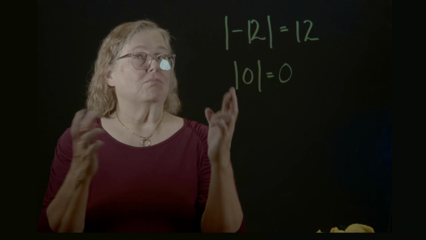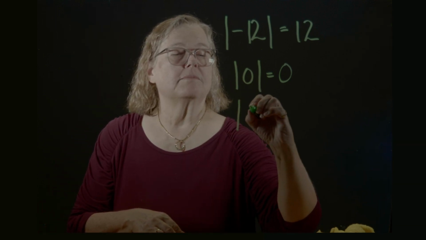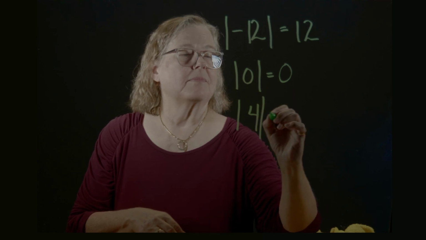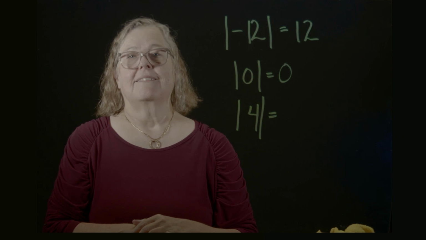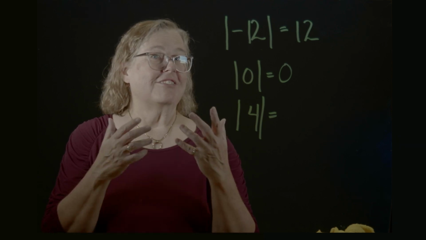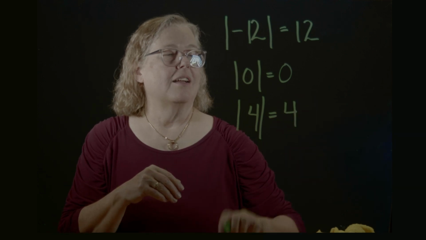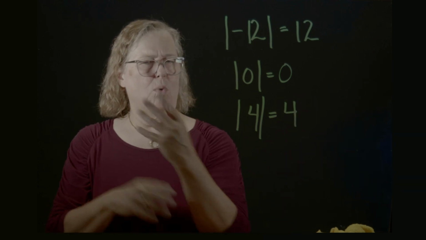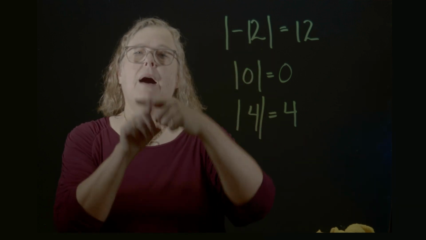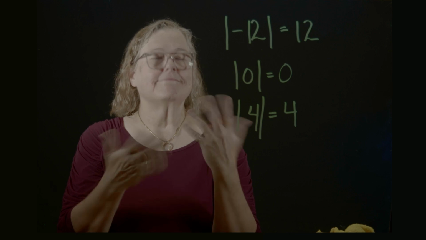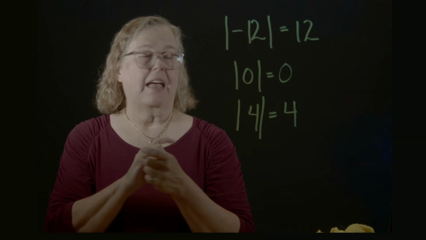All right, now this time I really am going to try and trick you. Are you ready? What is the absolute value of 4? What did you say? Did you say it equals 4? Good job. The absolute value of 4 is 4. It's the same? Absolutely. Yep. Why is that? Because it's always positive. It's a distance. So if the number starts off as a positive, it doesn't change.